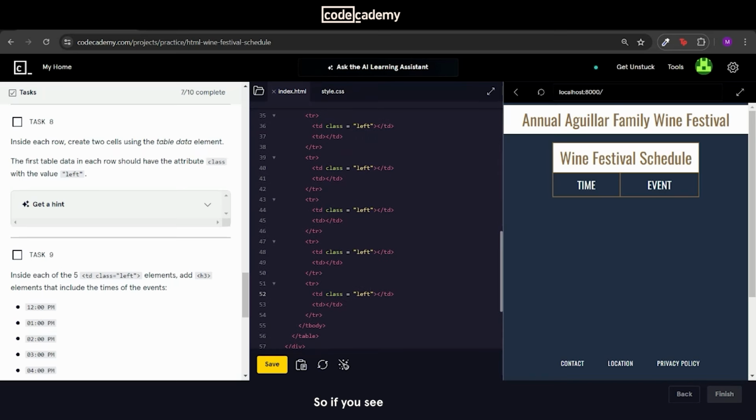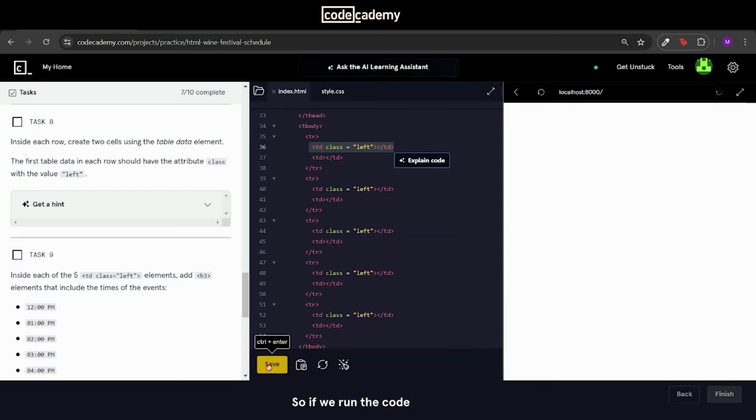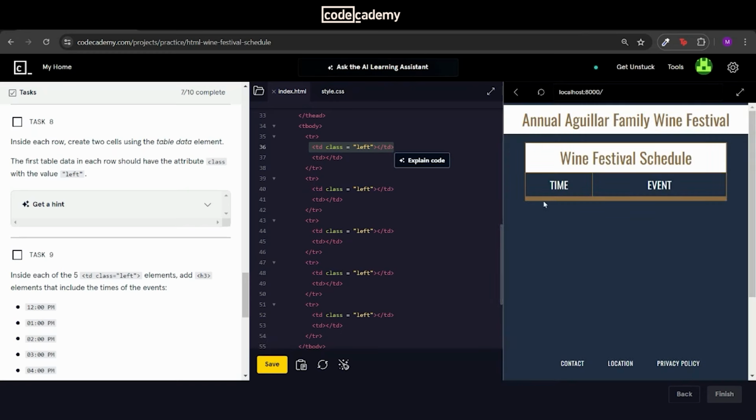So if you see, all the five first table data elements of the 5 rows have an attribute class with a value left. If we run the code, currently we do not have any data, but we do see something. We just have to fill this with the data now. So with that, we are done with task number 8.